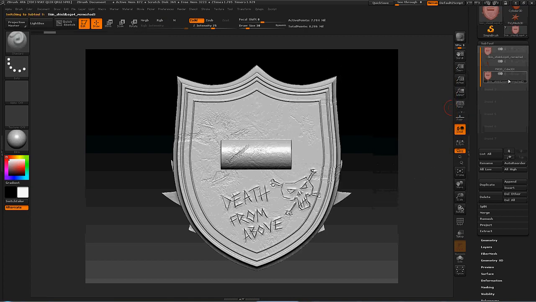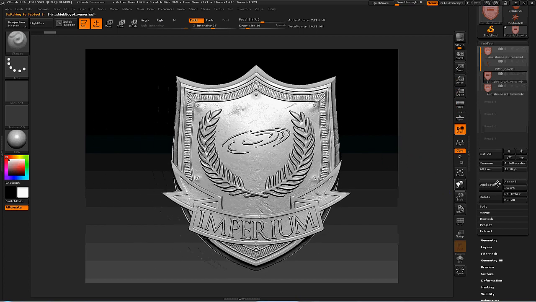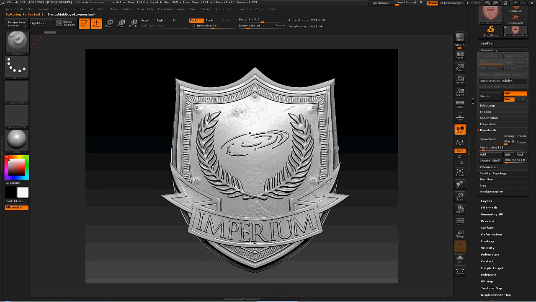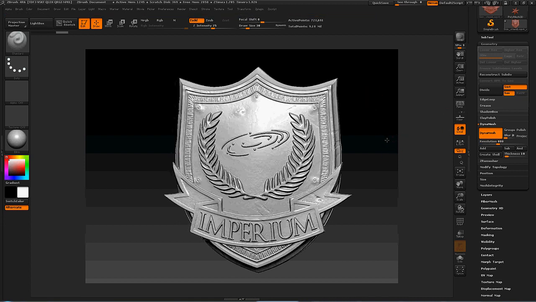So I'm going to go back to my original version, which is much higher resolution and nearly 8 million points. I'm going to create a backup of that, because I'm going to need it later on to reproject my higher details onto the blurred version, which I'm going to be making using Dynamesh, which is my favorite technique for this. So on the geometry, I'm going to go to Dynamesh and leave the blur setting of 2, which helps reduce artifacts later on. On the resolution, I'm going to choose 800. It's a nice balance. Click on Dynamesh. Let it calculate for a bit. There you go.